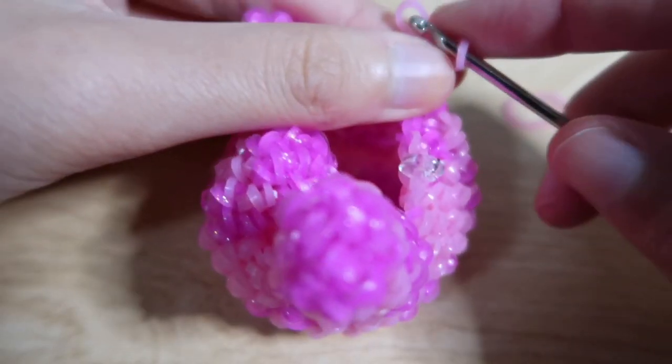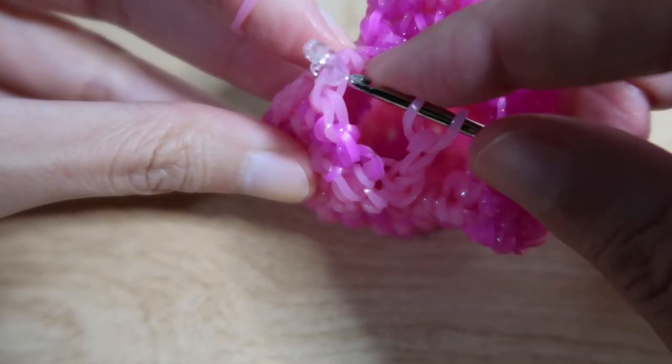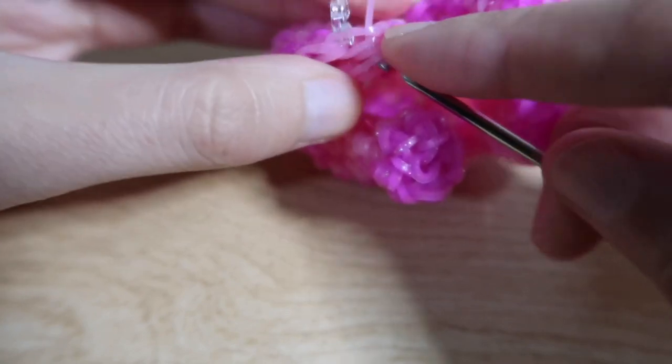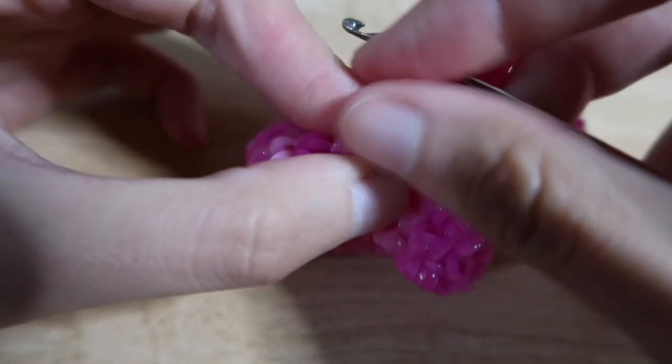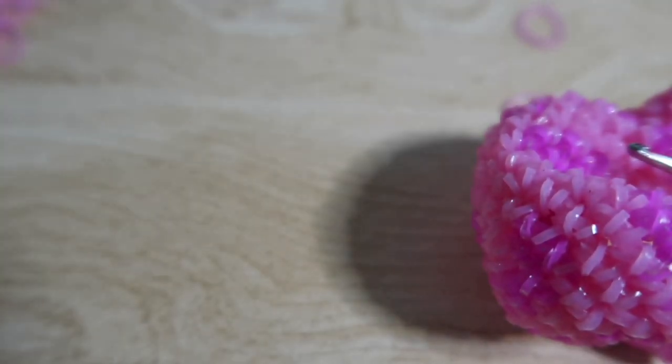And three. And then once again, we'll flip directions. Go through the C-clip here. Flip it up. And now we're just gonna do two rows of single stitches in solid light pink. And I'm gonna do these really quickly.